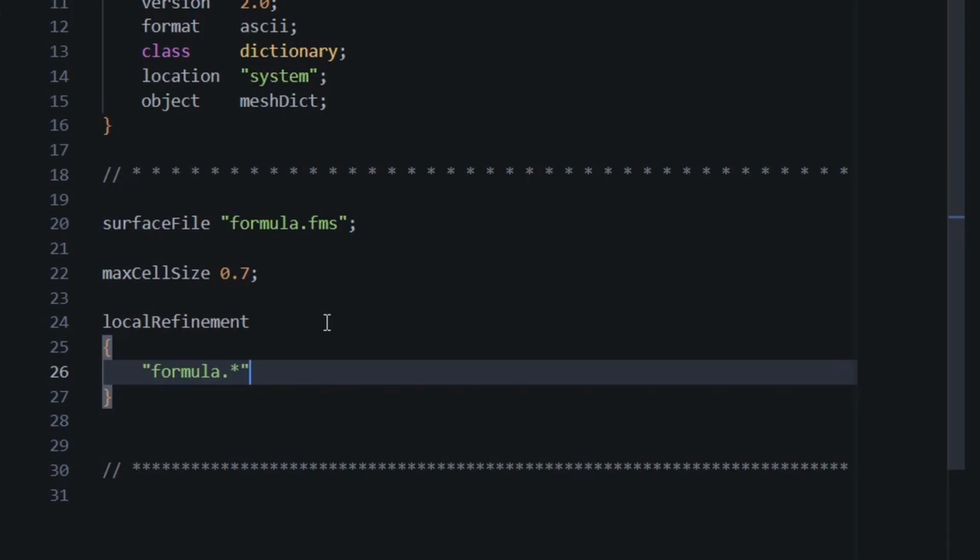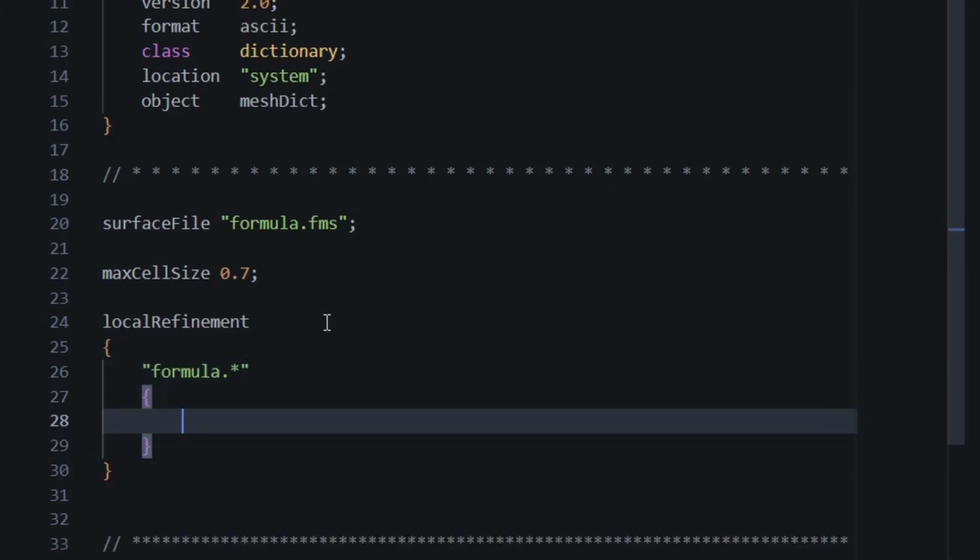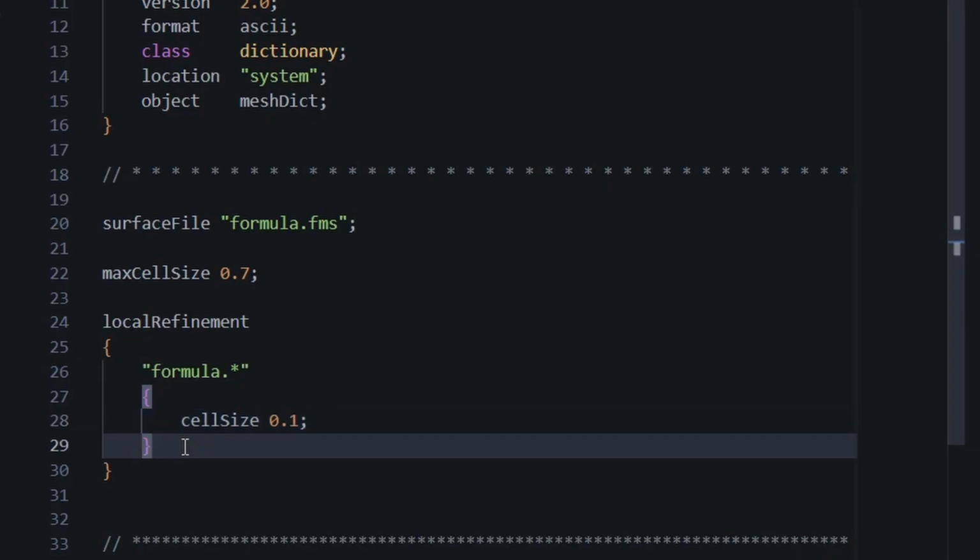Formula is the name, and this matches whatever starts with formula. You can even just put formula, but I like to use it this way. Then open brackets, give a space, and you can define your cell size. Let's put 0.1, because that was the previous size that we used.